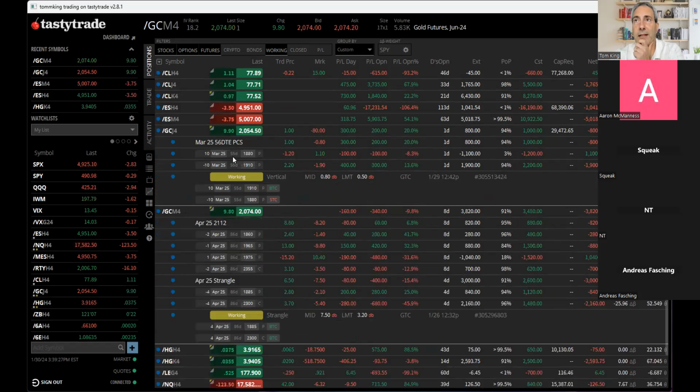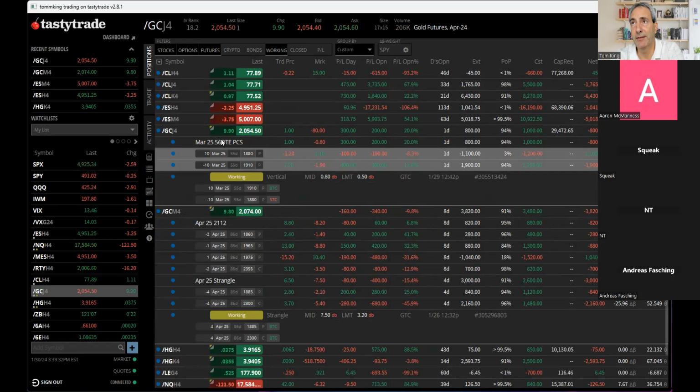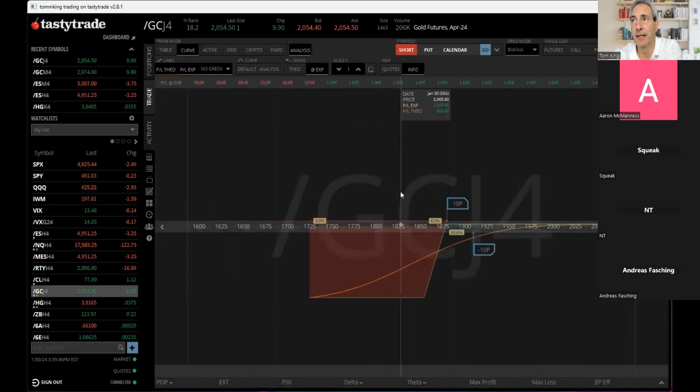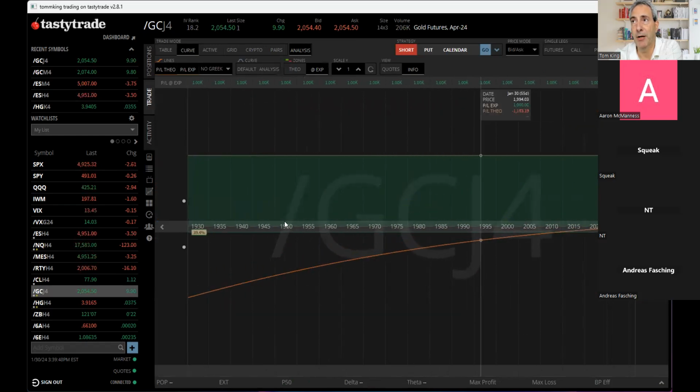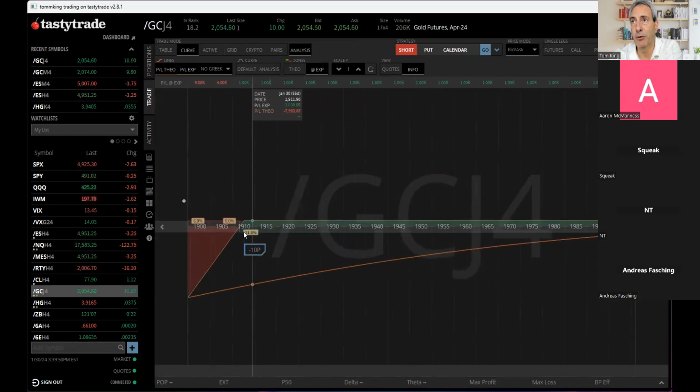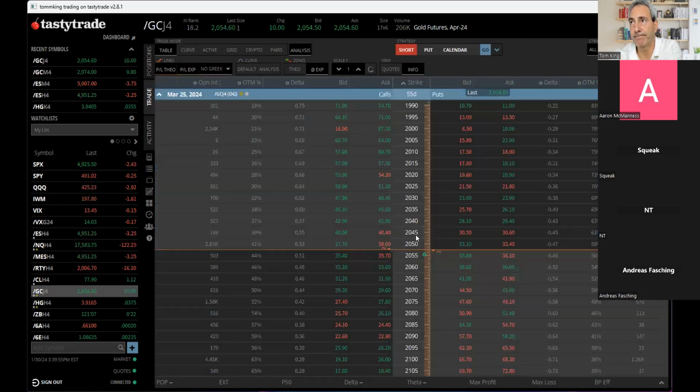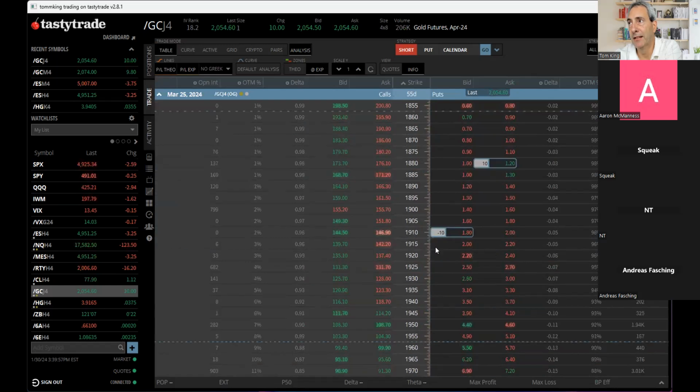Looking at gold, we've got two different expirations of futures contracts in gold. I do have this put credit spread that we put on. Okay. So we did put a credit spread on in gold because it was not a ratio spread. It was a put credit spread that we put on yesterday. Again, I did this mainly because I can't get the buying power I wanted. So I just put on a credit spread, and I went out on this one 60 days and went out to about the 5, still sold the 5.